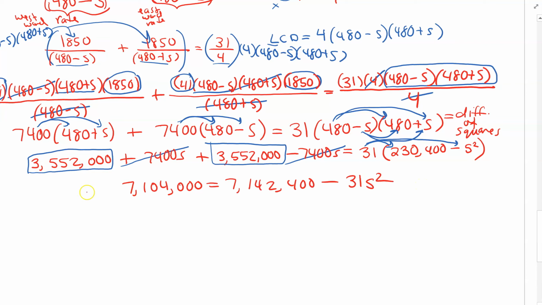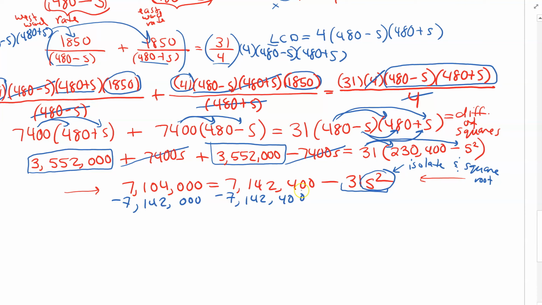So I basically get down to this equation here, which is a quadratic. It's a quadratic equation, but it's not like the ax squared plus bx plus c quadratic, because there's no s term. There's only an s squared term. So because of that, I'm just going to isolate the square, and then I'm going to square root both sides. It's kind of a different strategy when there aren't any other s's, right? No s here, no s here. In fact, I can go ahead and combine these numbers because they're both constants.